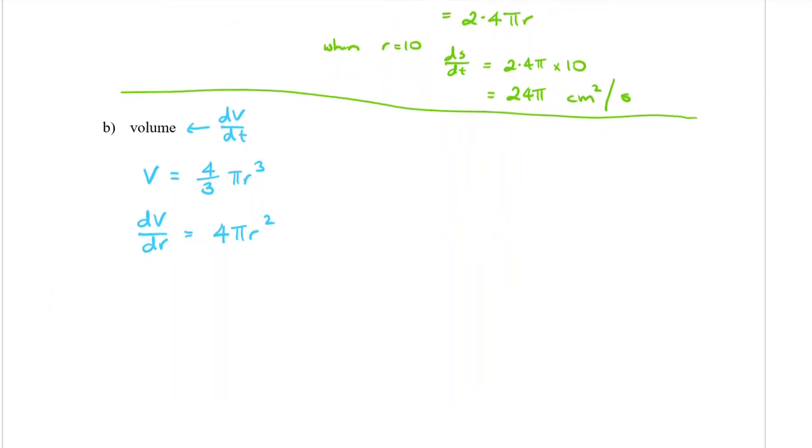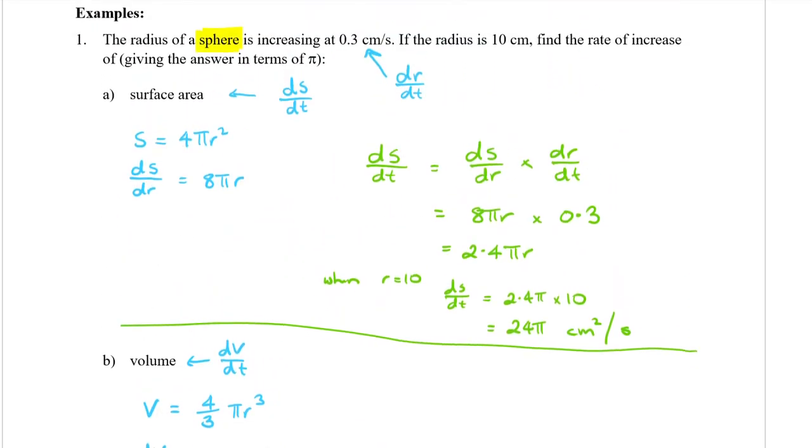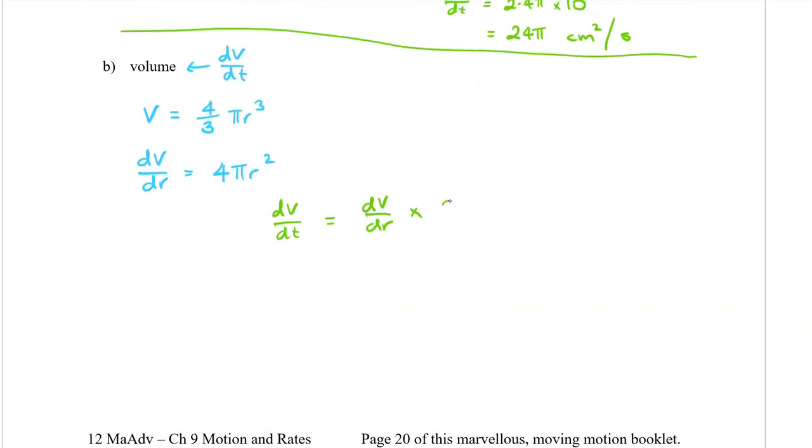This is the chain rule, I am trying to find dV over dt. So I always like to start with the V. I know I need the V on top, which means this one here, dV over dr, I'm going to start with that one. dV over dr times, okay, I need to get rid of the r out of my answer. And if we go back to our question, remember we had this dr over dt. We can still use it. Still applies. So I'm going to times by dr over dt. How are we going with the chain rule part? Is that okay? How I'm setting those up? Makes sense?